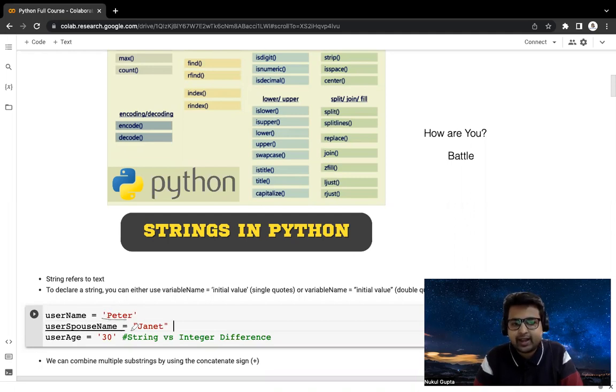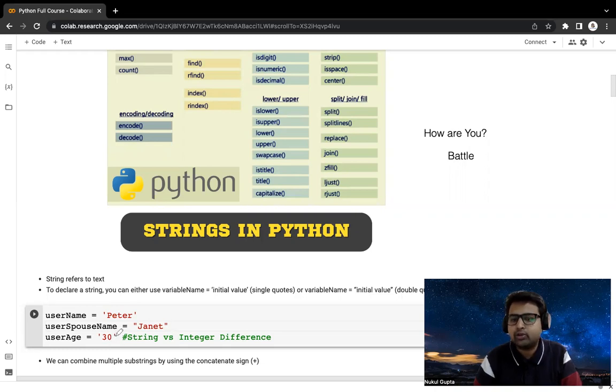And in the second line, you can see Janet. It is enclosed within double quotes. It is a string. So a string can be enclosed in single quotes, double quotes, and triple quotes also. And here userSpouseName is a variable which is storing a string. So in Python, declaring a string is very easy. You just have to use quotes, either single quotes, double quotes, or triple quotes. And here userAge is equal to 30.